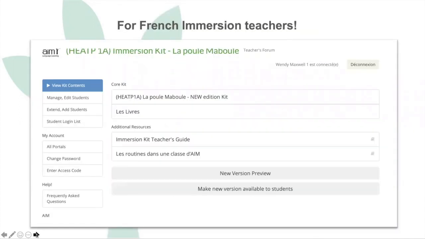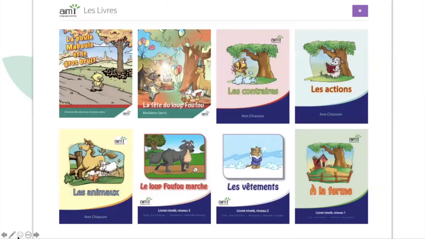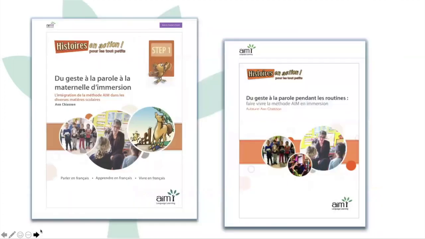We also have in our new French immersion kit, La Poule Ma Boule and Le Petit Chat qui cherche une famille, coming out in late spring 2021. We have a couple of additional resources just for immersion teachers, 2 teachers' guides, one for teachers to understand how to implement AIM in an immersion classroom in other subject areas.